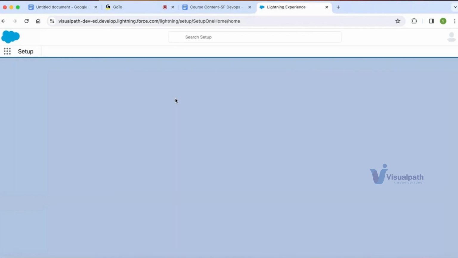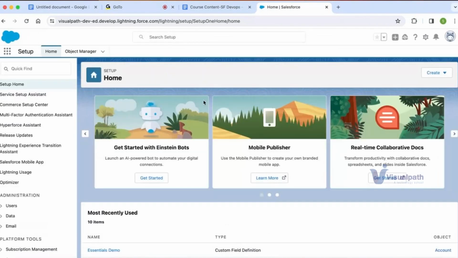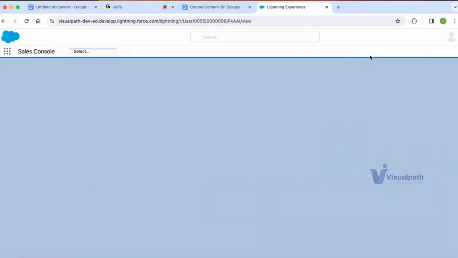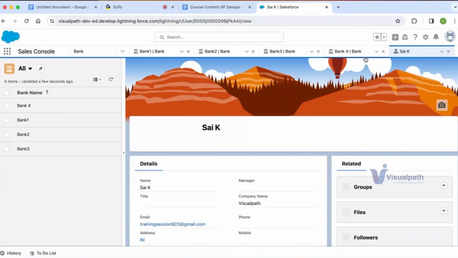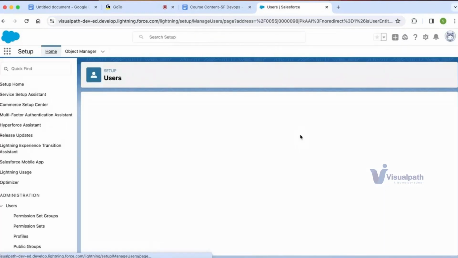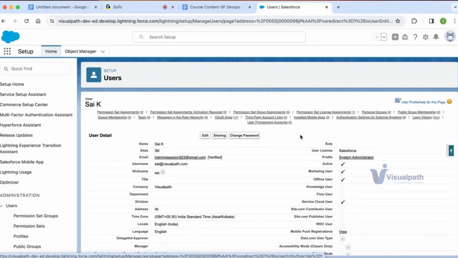We will consider this as the dev org. Let me quickly show you the username of this particular org. If you look at the username of this user, it ends with .com.